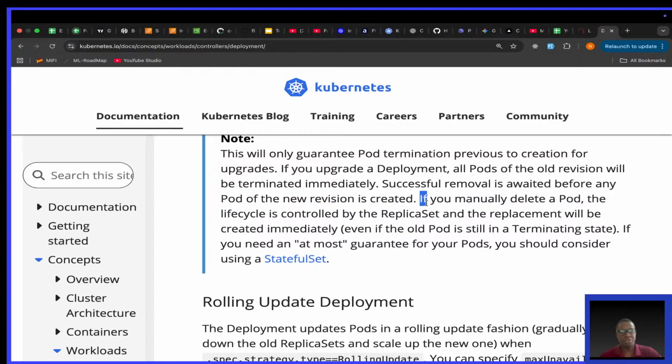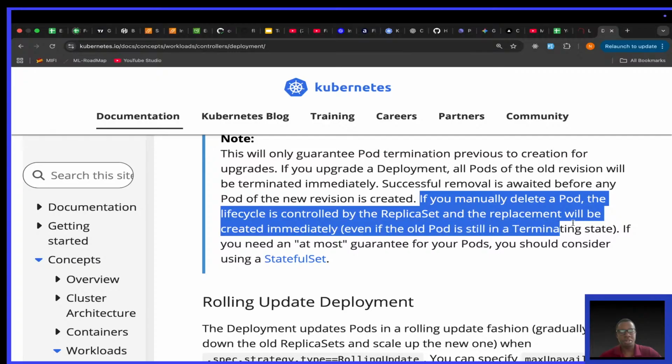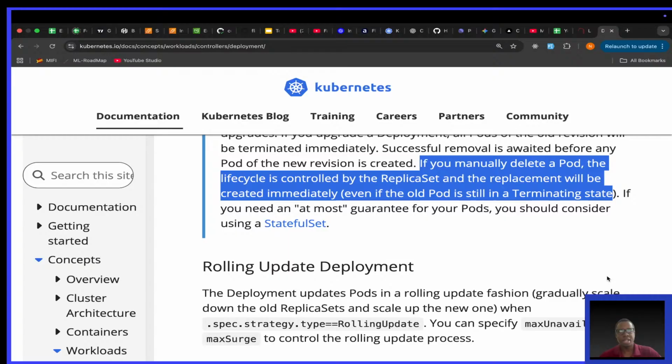If you manually delete a pod, the lifecycle is controlled by the replica set and the replacement will be created immediately, even if the old pod is still in a terminating state.